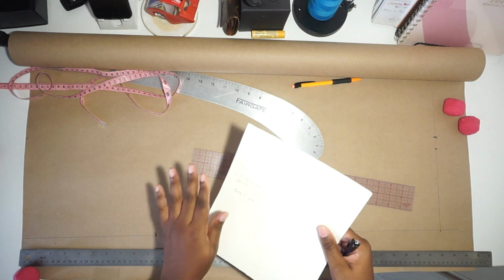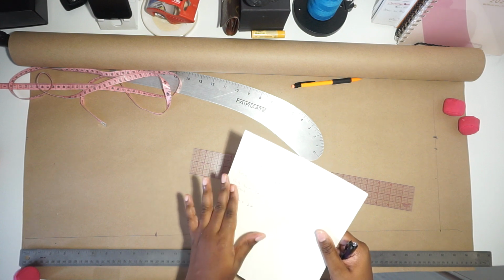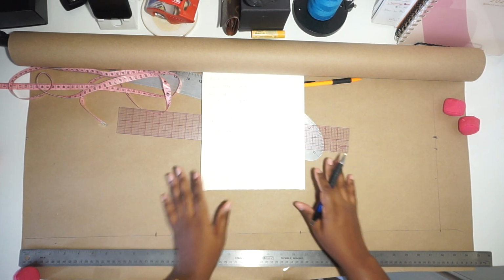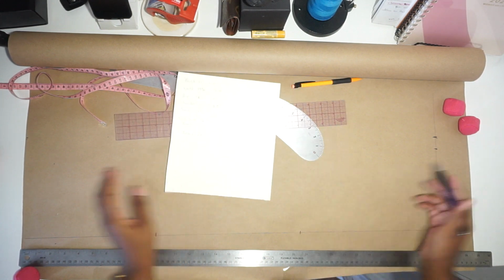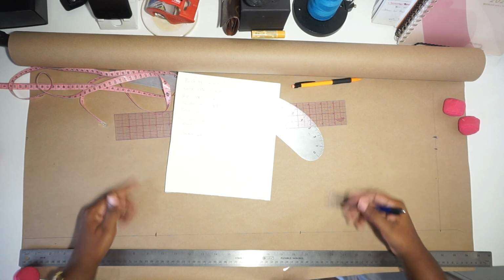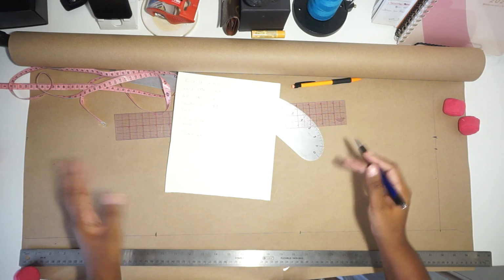I left that alone. I didn't have to split that in half or anything. I just left it alone. So far we are great, guys, okay? So what I'm gonna do now is add in my curves and things like that, my curving lines that is going to form the one piece.